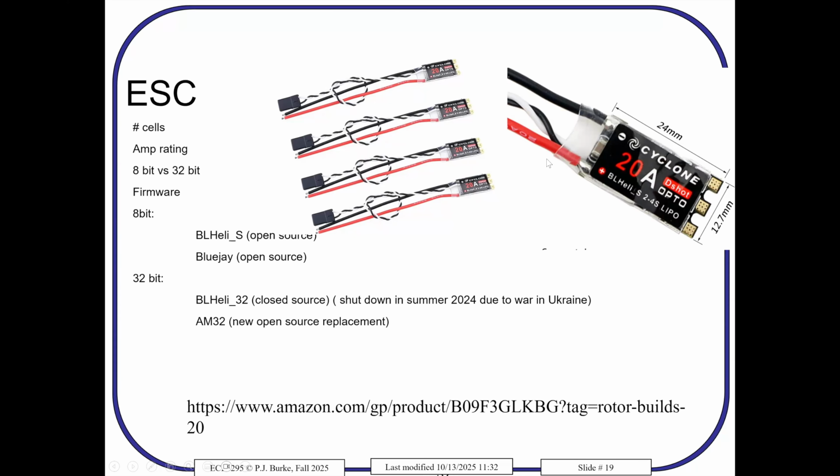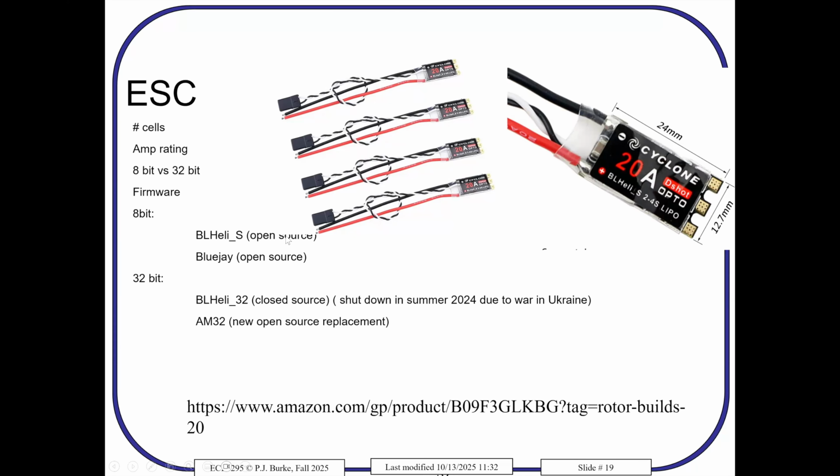This is one where it's optional. You don't have to replace the firmware. You can leave the firmware on there and your drone will fly fine. The only reasons you'd want to change the firmware are, one, if you want to tinker with the settings, and two, if you want it to play a sound when it boots up. When the drone boots up, the ESCs cause the motors to spin and they play a sound. And I have given you the ability to change that startup boot sound if you want.